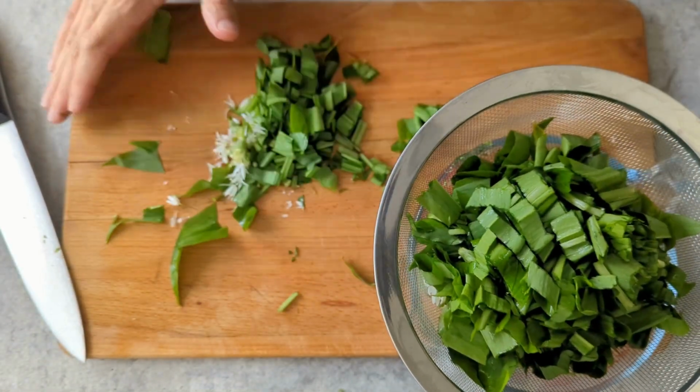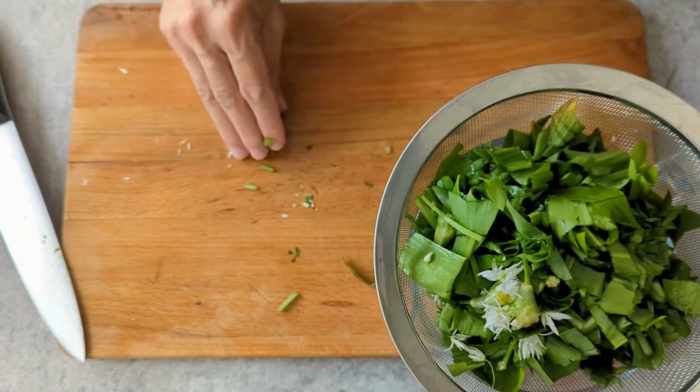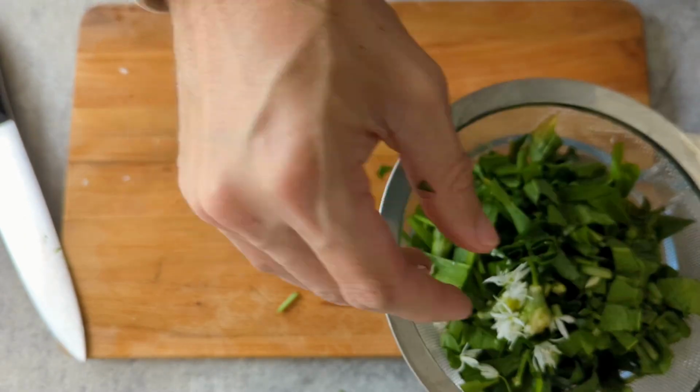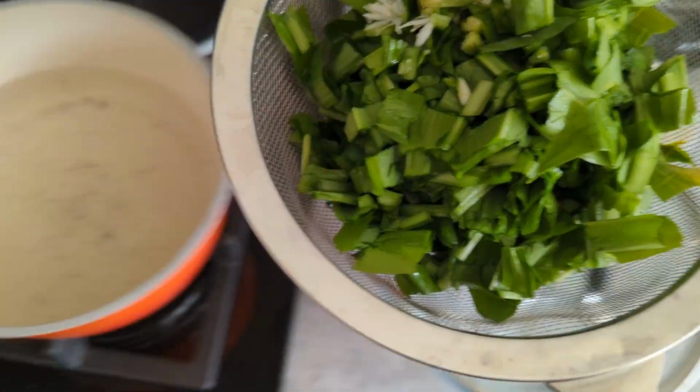So once it's in the sieve, I'll get some water to a simmer and I'm going to drop the sieve into the water with the wild garlic just for about 30 seconds. Just to cook it off a tiny bit, we don't want to lose the flavour. And as soon as it hits those 30 seconds, I'm going to pull it back out.